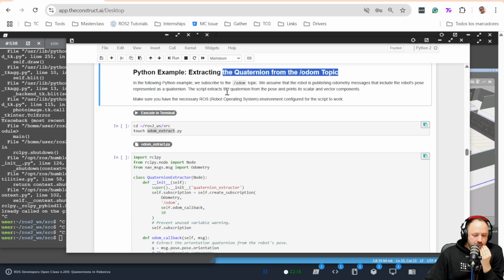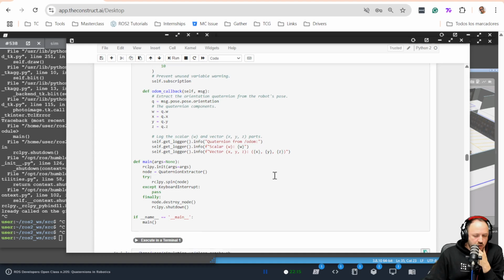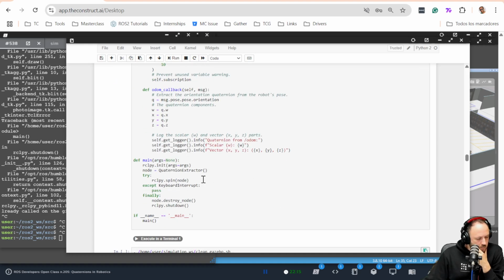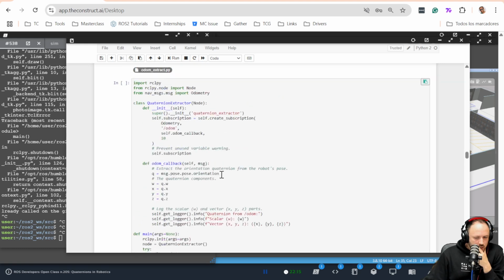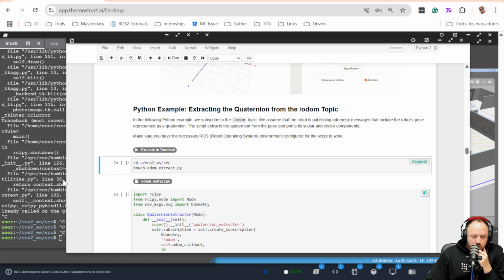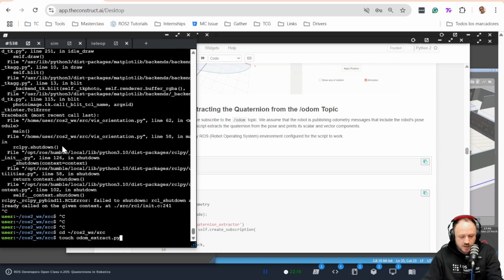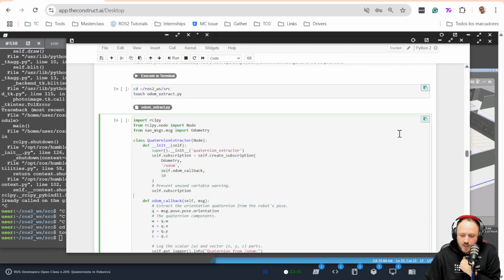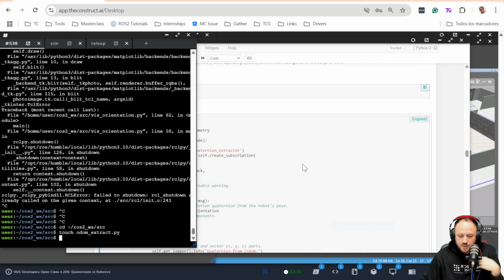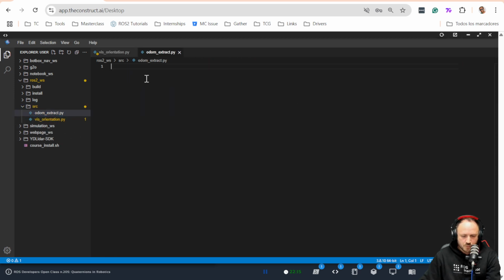So here again, let's just create the file and check what's going on in the program. Let me create it again here, ODOM extract, and then copy and paste the code here into the program.